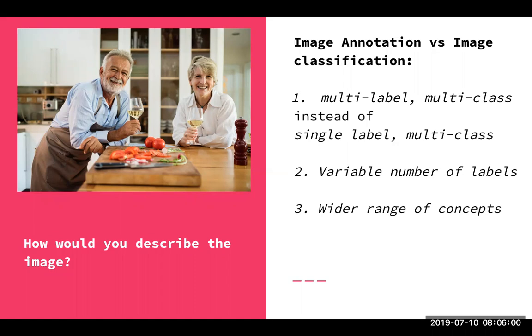That's the first difference of image annotation compared to classification. The second difference is that the image annotation involves a variable number of labels and the data sets used for image annotation are mostly data sets with user annotated tags. So not every image has the same number of labels and this makes sense as well of course and some images are very basic and you can describe the image with just one or two words. But in other images there might be a lot going on there and so you need a lot more words to describe the image accurately.